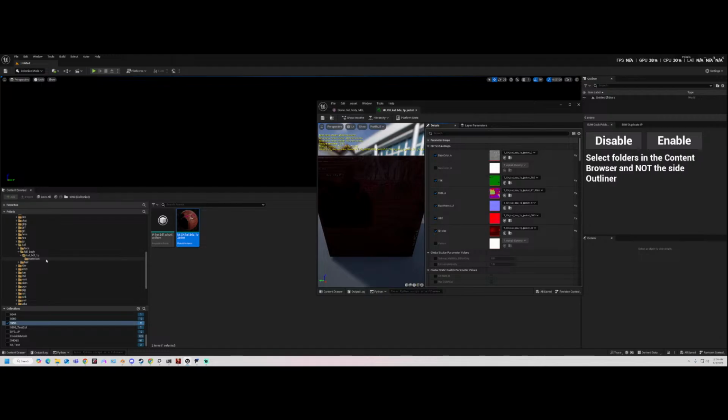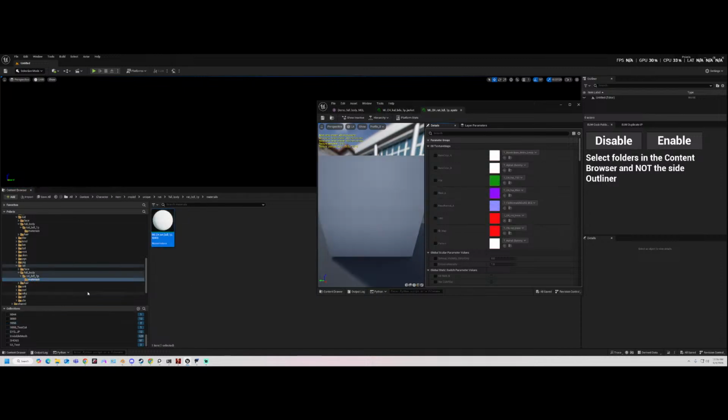So that's an important thing to realize as well. Where you place things decides where things actually end up and where they go. A lot of times when things don't load, it's more so they're just not where they're supposed to be for whatever reason. So let's go ahead and open this up.